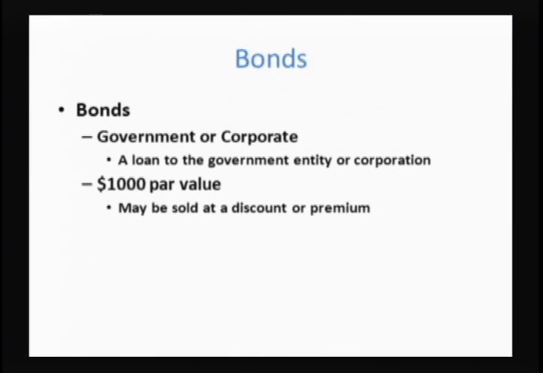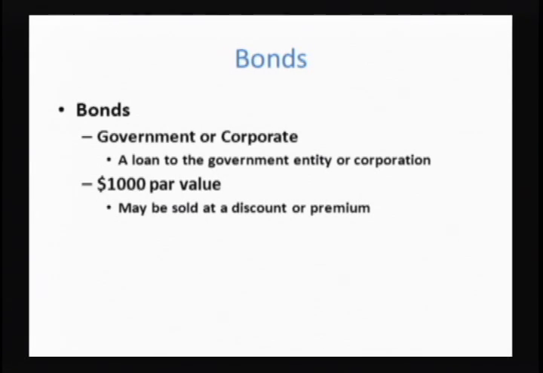By the same token, if interest rates went up and you could go buy a new bond with a 10% coupon rate, paying $100 a year, are you willing to buy my $80, 8% bond? Probably not. I would have to discount that as an incentive to you to buy my bond. So interest rates are now at 10%. I could discount my bond to $875, and some of you would consider buying it.